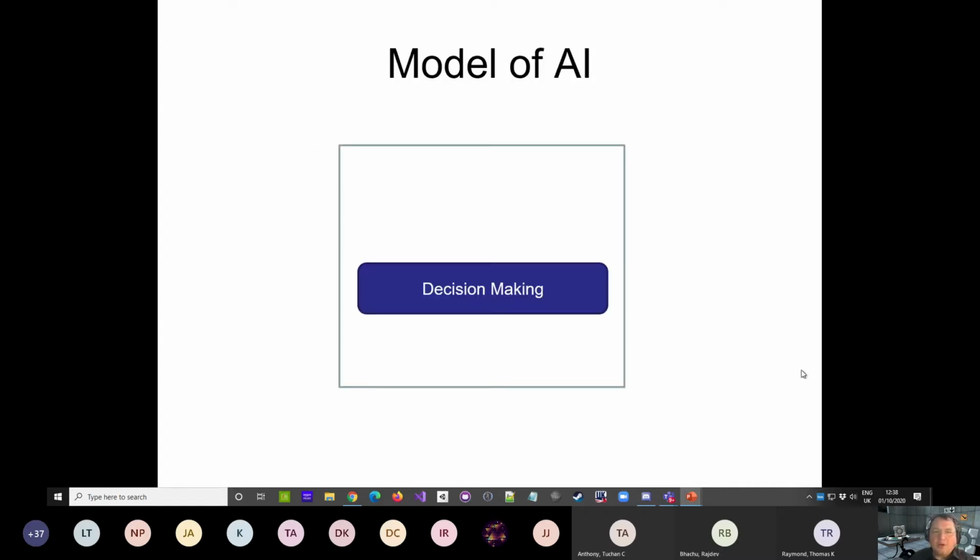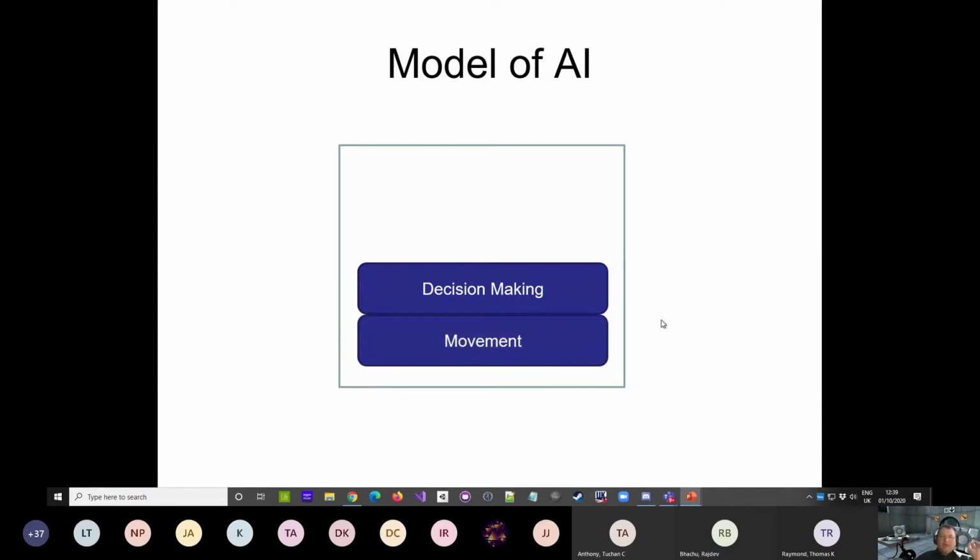So first of all, this is the diagram that, if you watched or participated in my lecture last week, you should be familiar with. And if you haven't, just watch now. This is the generic model of artificial intelligence, model of AI. So the central part of any kind of AI structure must be decision making, because it's all about the system that does some kind of decision making. So we have decision making in the heart of any AI. Decision making will be connected to movement of the non-player character, NPC, because movement is actually the only way in which NPC can interact with its world.